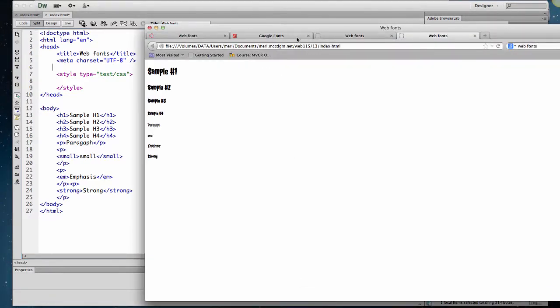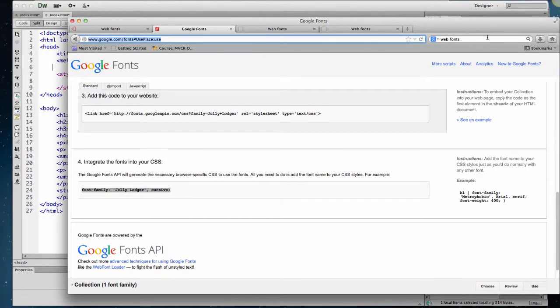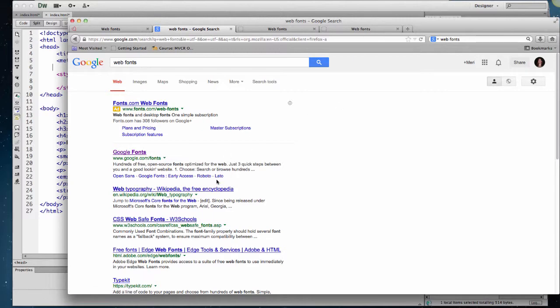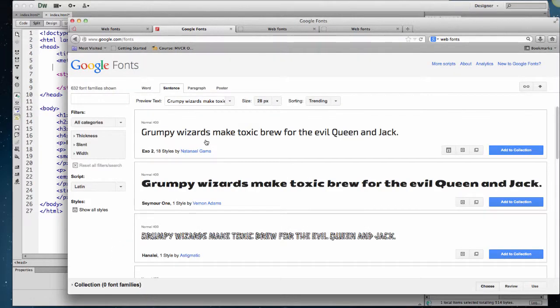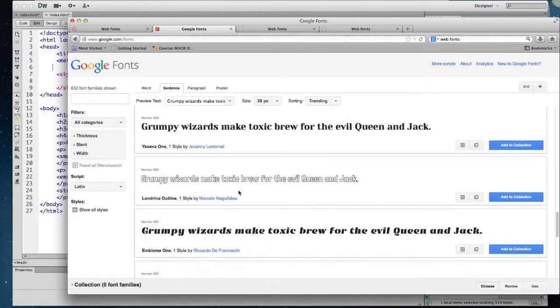I've been practicing. Google Fonts is one source of free web fonts. I'm just going to show you how I got here. I searched web fonts. And I selected Google Fonts. I like Google Fonts because they're incredibly simple to use. They are web hosted, which is a little different than the way that you do it in your book. So I'm trying to show you something slightly different. And they have all sorts of really, really cool fonts out here.